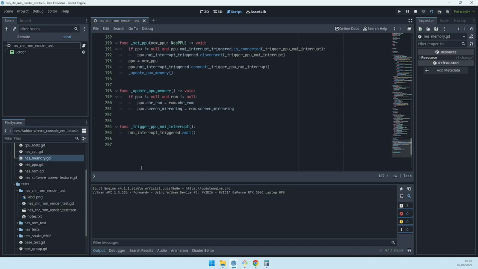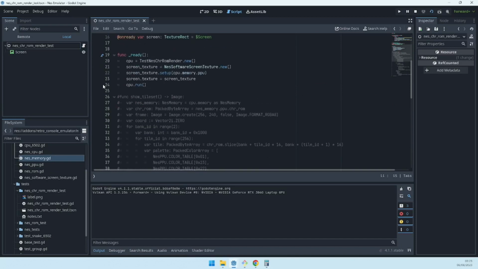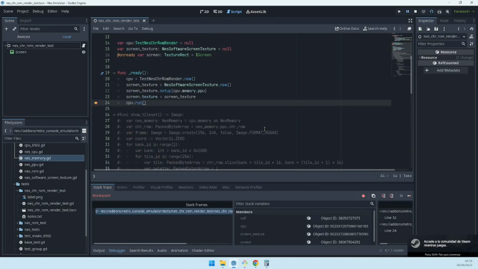Okay. So it should be setting the memory of the PPU. So let's see what happens when I call run in here. Yes, this first time is happening.